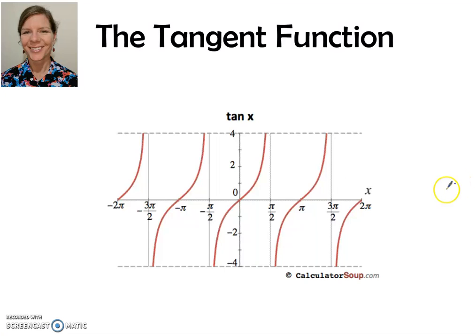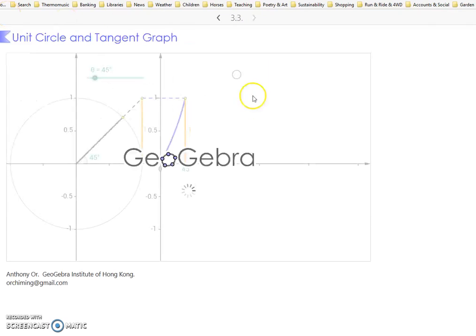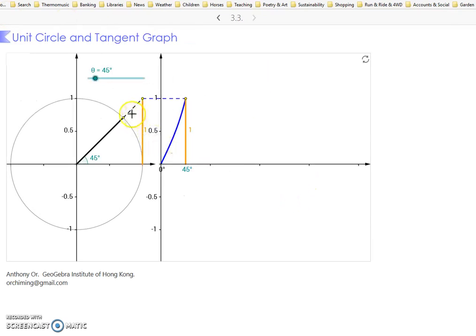Right, now tan is a totally different matter. Tan doesn't look anything like sine and cos, and the reason for this is because when we look at our unit circle for tan, remember when we were finding the tan value, we actually extend out beyond the unit circle. So we find the angle, pick that point, but then we project that out to where it meets this vertical line that's a tangent to the unit circle, and we're measuring that height there. And then as we come around here, we project down.